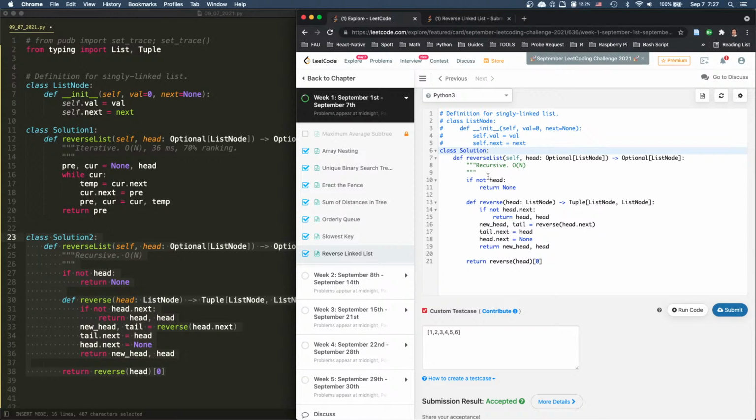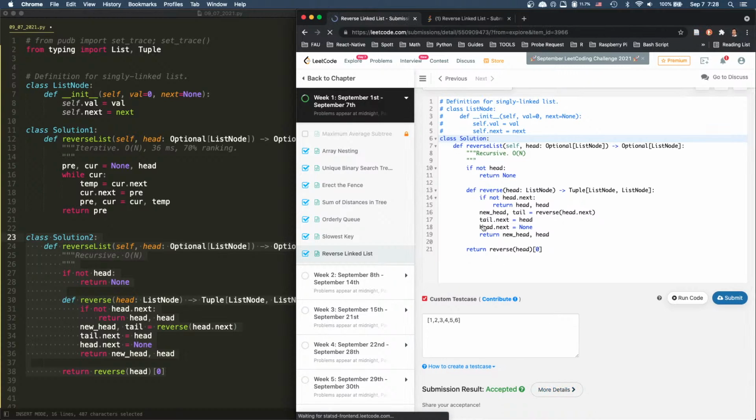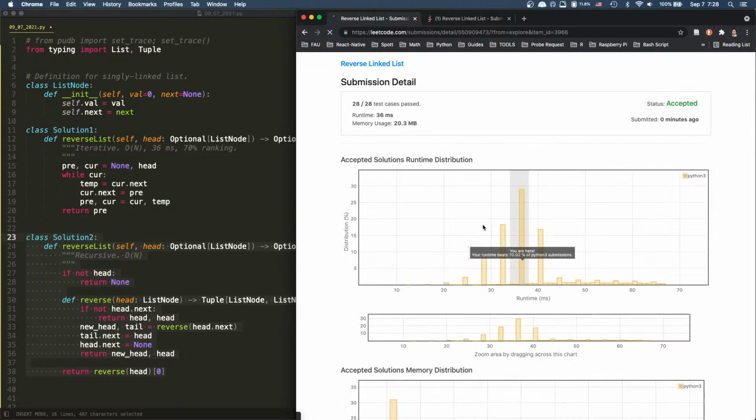Maybe we don't need this anymore. If not head, we just return none and none, all right? And then the new head, it goes reverse head on next. Oh, then the new head will become a none. No. The null case shall be taken out. Otherwise, we won't be able to find. Yeah, that's fine. So, is it recursive? How long does that take? Same.